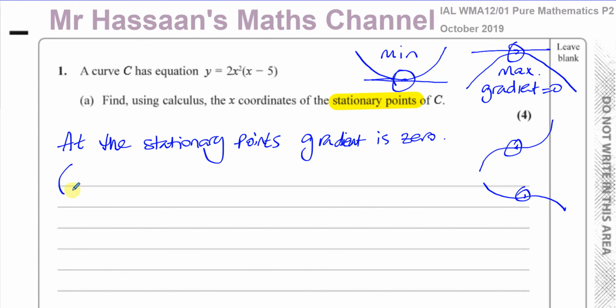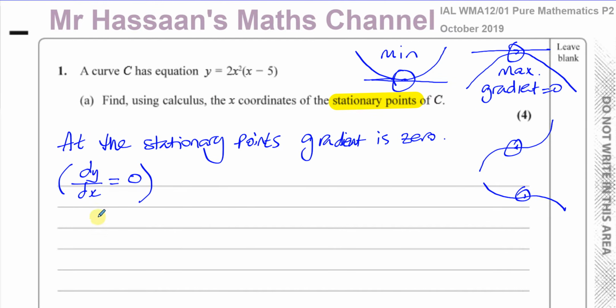So the gradient, when we're talking about calculus, if we have a function y equals 2x squared minus 2x squared times x minus 5, the gradient is denoted by dy over dx. We normally say dy dx. So that's when dy dx, the gradient, is equal to 0. Dy dx can be understood as the change in y over the change in x. This is the gradient function. This tells us about the gradient at any point on the curve that we want.